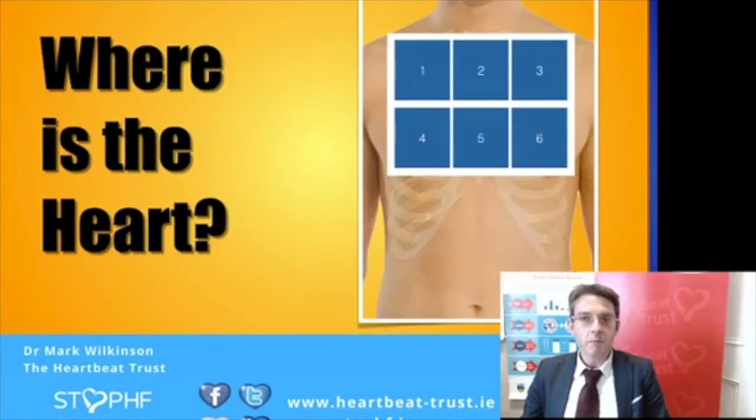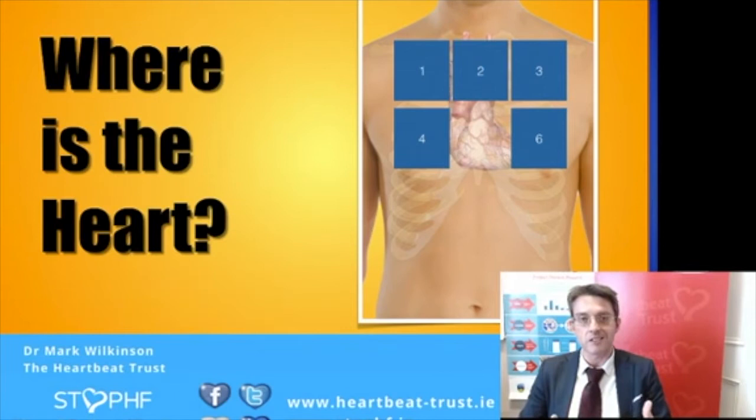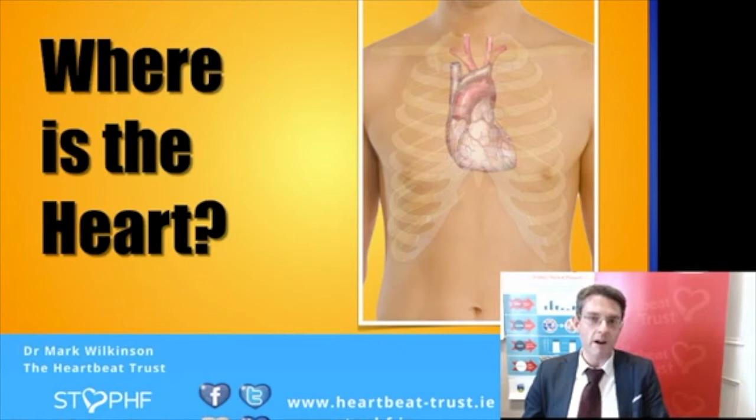It's actually a pretty compact organ, and given what it does, it's pretty remarkable for the size that it is. Another very common misconception is where the heart is in the body. If you ask people, they will almost always pick the left side as the location of the heart — there's a tendency to feel that it's out on the left side of the chest cavity. In actual fact, the heart is right in the center. Because of its shape and the way it lies in the chest, there's a slight tendency to edge to the left, but the bulk of the heart is very much in the center.